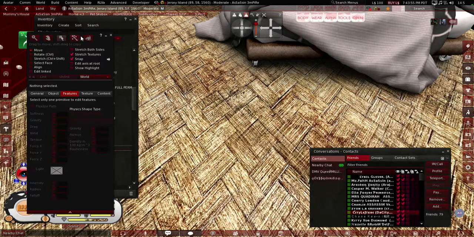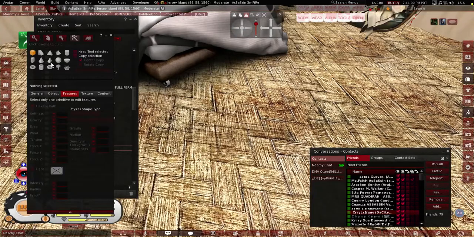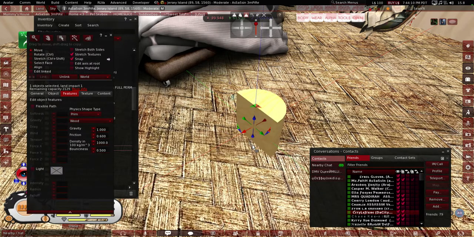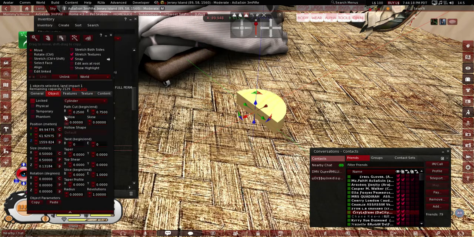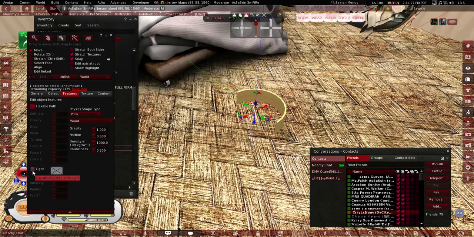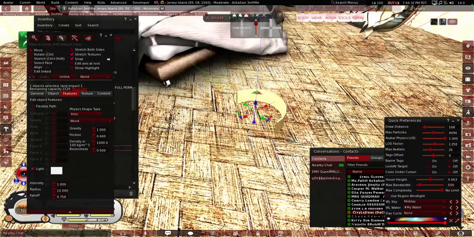Features is another thing. I'm going to show you really quick how to make your own Facelight. Okay, so this is the prim that we'll use because that's normally the prim I use. And we will make it a little bit thinner. And then we'll go to object and we'll make it hollow. I don't know why, but it always seems to work better when it's hollow, which doesn't make sense to me, but whatever. And then to show you it's working, we will put it all the way at night.